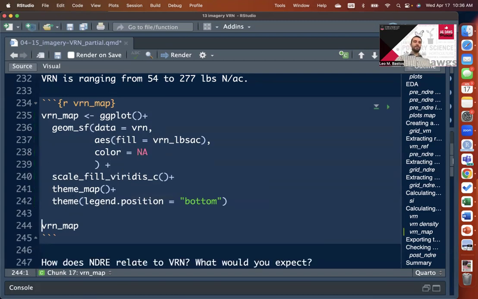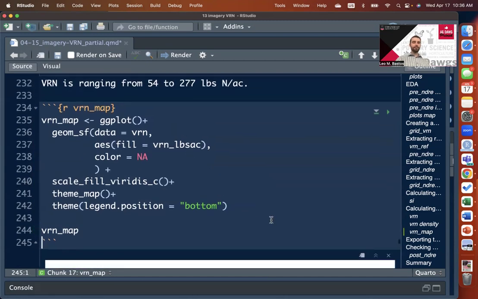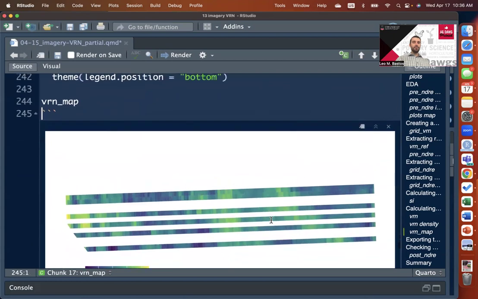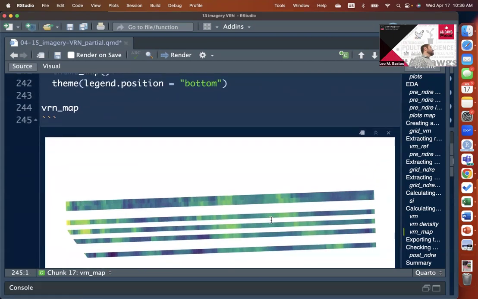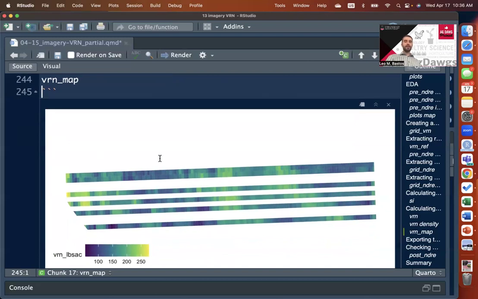So if you run this and you print that map, now we have a kind of mirrored, flip side of the sufficiency index, right? So whenever we had a lower sufficiency index, we're going to have a higher variable rate being applied. And whenever we had a high sufficiency index, we're going to have a lower rate being applied. So they kind of mirror themselves there.